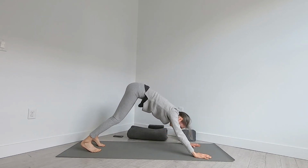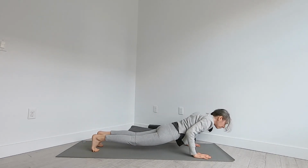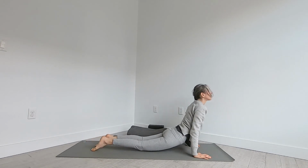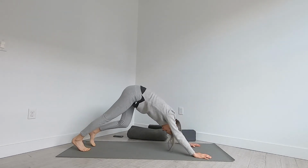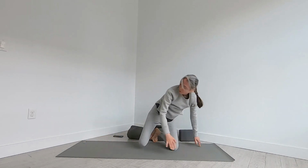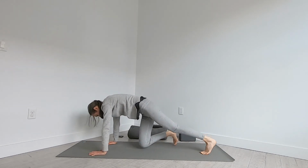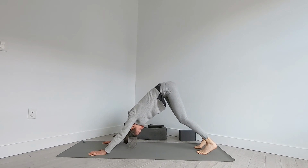Some of us will hold here. Otherwise, inhale, plank. Exhale, maybe crocodile. Inhale, back bending. Exhale, forward bending. Breath awareness. So I just turn, but you don't have to do so. Breath awareness. As we feel the joy in that heart space.